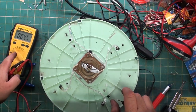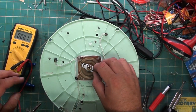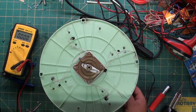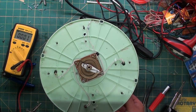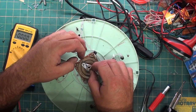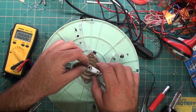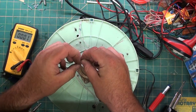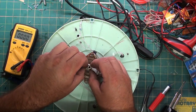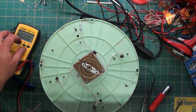All right, because it says negative on there, that means that this one is actually the ground, since this is the hot lead. And the ground is the inner track. Excuse me, the outer track. So we've got to reverse sides. And now we'll solder it.